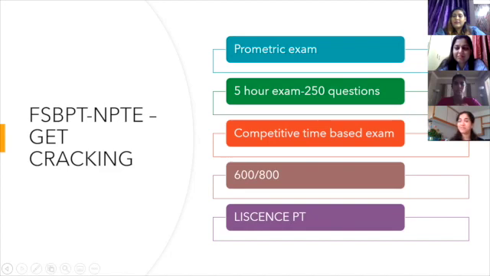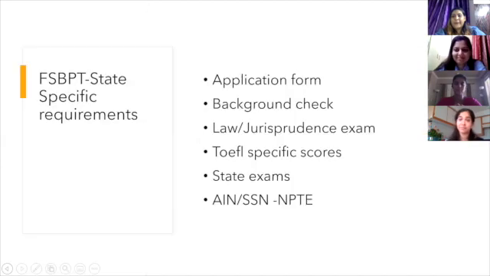Usually people say that an FCCPT evaluation takes 6 months. But now I would say take at least 1 year in your hand. And once you get deficiencies in your FCCPT evaluation, you go back, say like 4 to 5 months, and it gets delayed once you finish your credentials. So keeping all this in mind, you need to start early. Once your NPTE is cracked, you are a licensed physical therapist in the United States, and then you're starting to live your dream.